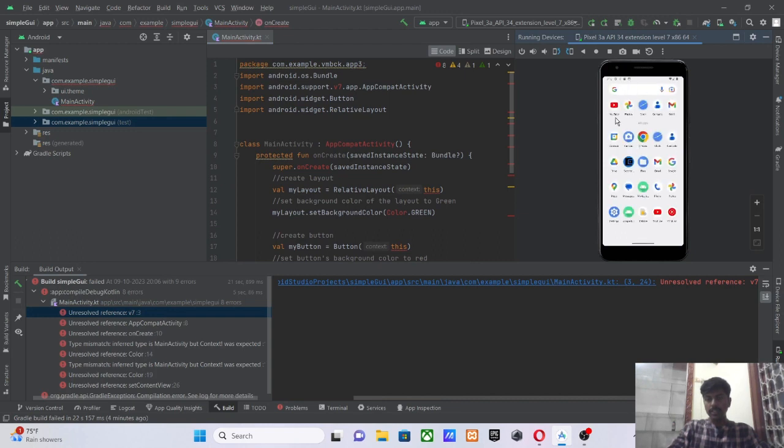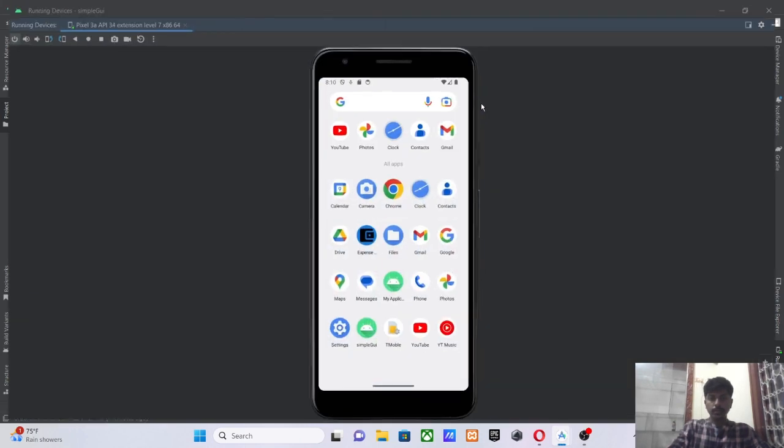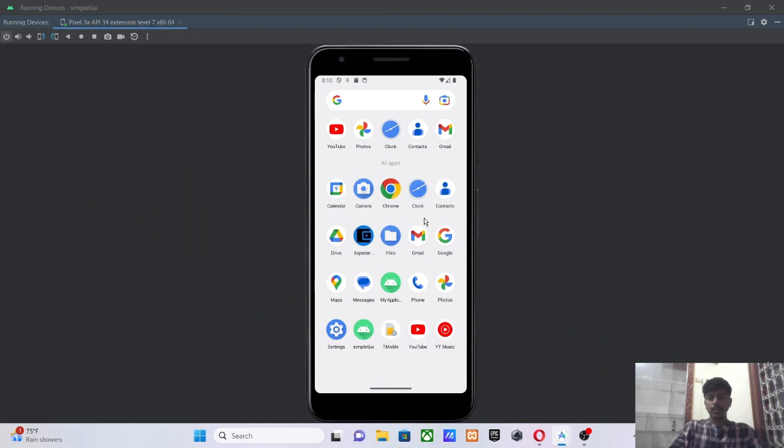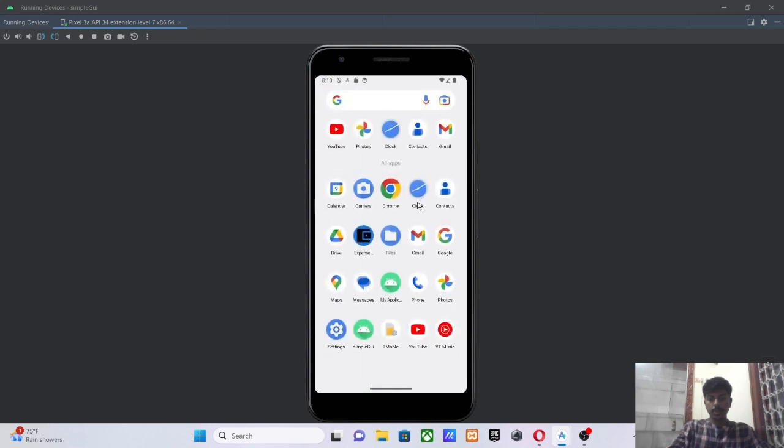As you can see, on the right hand side of the screen we have what we call a graphical user interface of an Android. Let me maximize the screen for you. So this is how it looks. These are all the apps we have on this Android phone. Now we're going to be looking at how it works.